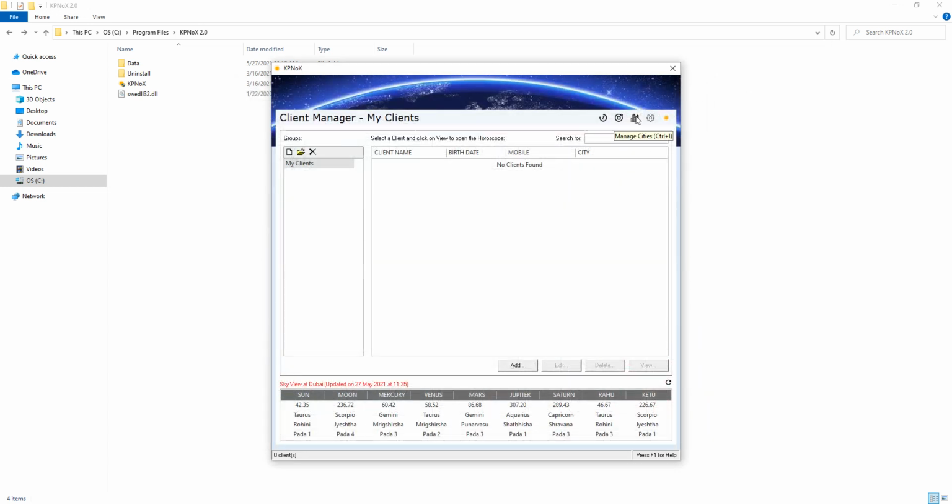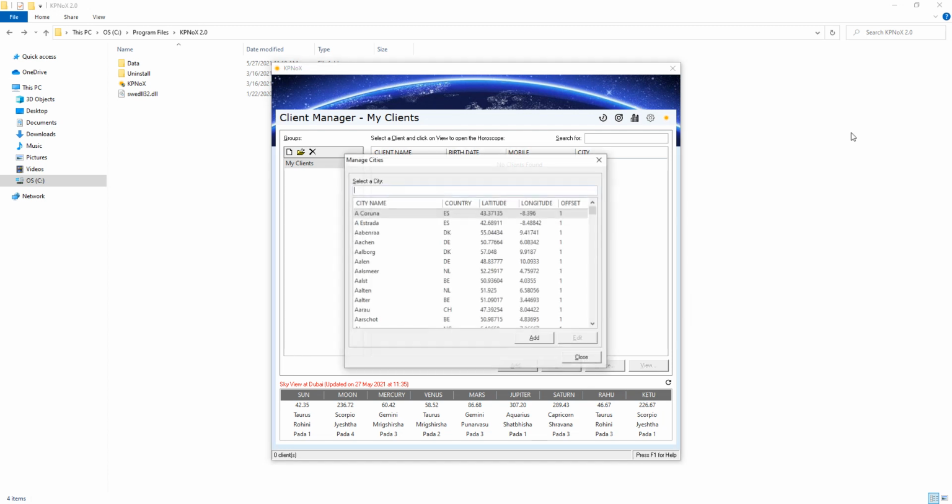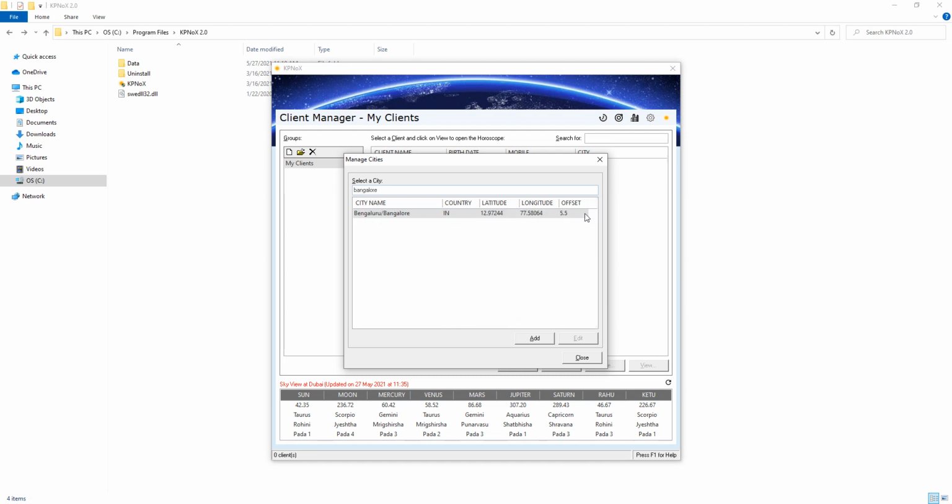The third icon here is to manage cities. There are about 25,000 cities already defined in KPNoX. But if you don't find the city you're looking for, you can always click on add. You can verify whether the city is available by typing the city name, and you get to see the latitude and the longitude.